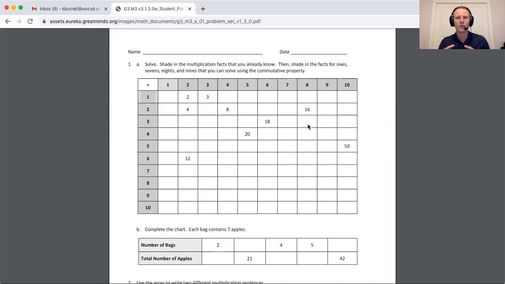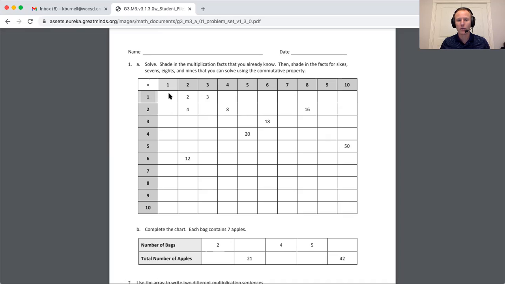And so usually you'll see these fully filled in. We have one on our strategy wall in school, and I can even give you individual ones to help at some point this year. But today your job, or at least in class, was to fill this in independently. And when you do that, you're going to notice that you know the ones, because 1 times anything is itself. So like 1 times 3 is 3, and 1 times 4 is 4, and 1 times 1,000 is 1,000. So you'll be able to fill those in rather easily.